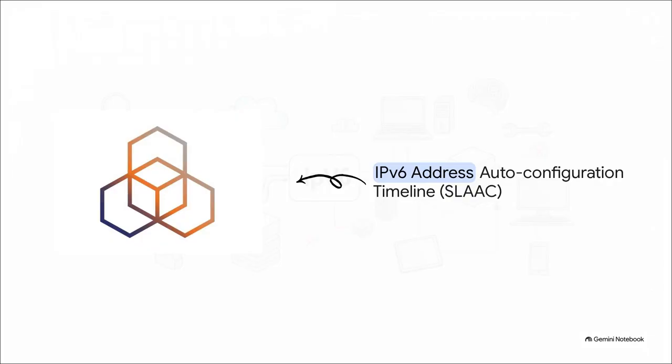Let's walk through the stateless address auto-configuration timeline, better known as SLAAC. First, a device generates a link local address. You'll recognize that by the FE80 prefix. Then, it runs duplicate address detection just to make absolutely sure no one else on the network is using it. Next up, it shoots out a router solicitation to find the local router. The router fires back with an advertisement, and boom, the device builds its own global unicast address that's fully routable on the internet. Nailing down this exact timeline is absolutely crucial when you're trying to pinpoint exactly where a connection failed.